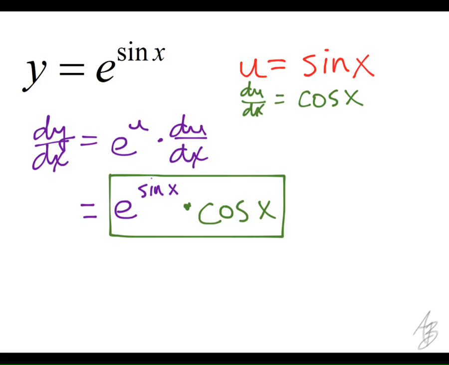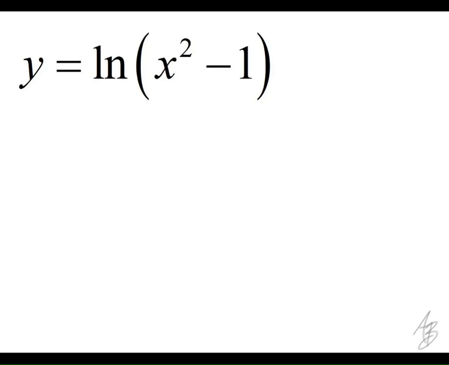All right, then the second one we're going to do is natural log of x squared minus 1. I am not going to use substitution here. I'm just going to use the chain rule right off the bat. Is that okay with you guys? So the derivative of the natural log, what you have on the sheet there, is 1 over u, right? And what's u going to equal here? x squared minus 1. So it's going to be 1 over x squared minus 1. But then we have to multiply by 2x. Where'd you get the 2x? The derivative of the baby.